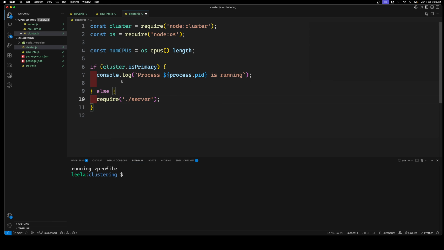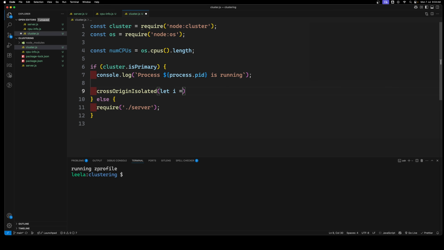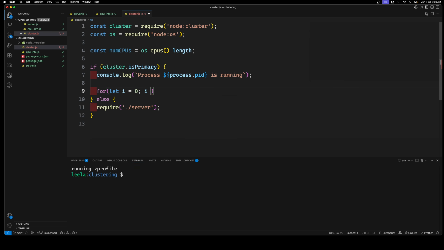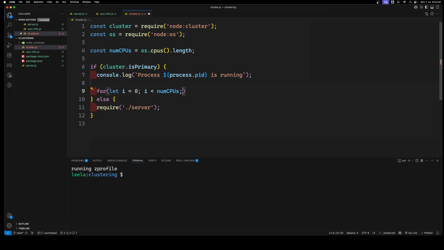Now when the cluster is running, you need to loop over the same thing and fork the same code. Let's loop: for let i = 0; i < numCPUs; i++. Here I call cluster.fork.